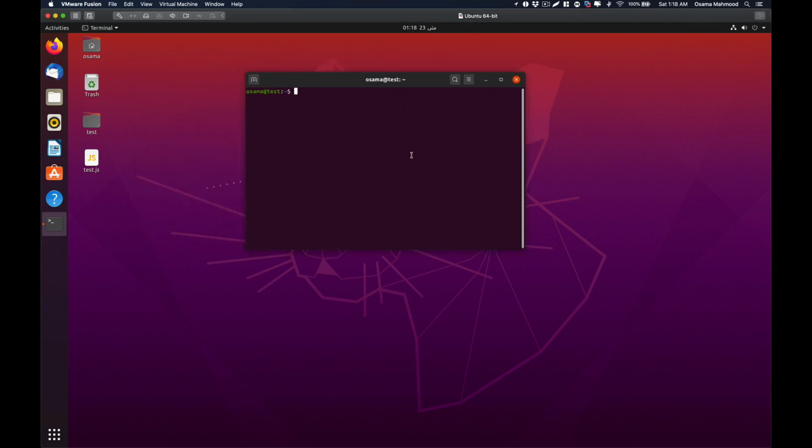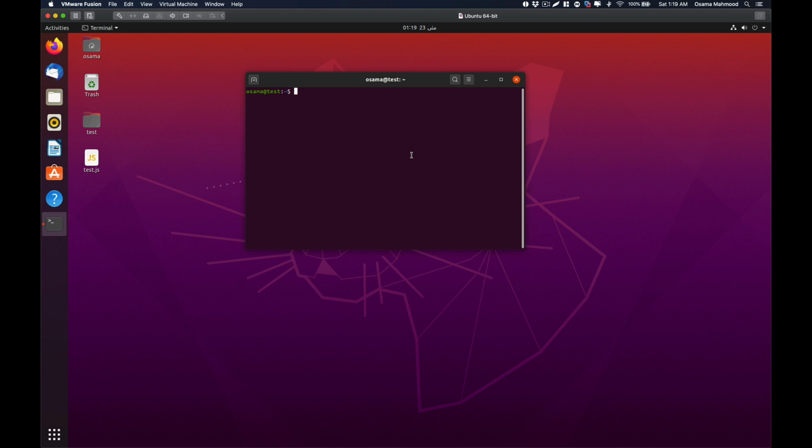So in this video we are going to be taking a look at how to install Python 3 and pip alongside it on Ubuntu. Mostly all the Linux distributions come pre-installed with Python, but they don't come with pip. But if there is some case that you don't have Python installed on your Linux distribution, this is how you can install Python and pip on your Linux distribution.